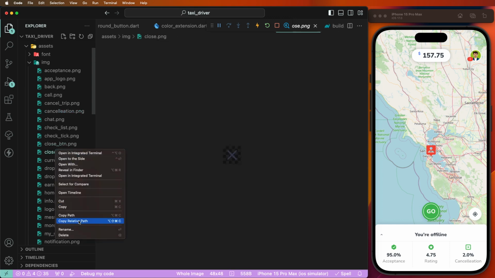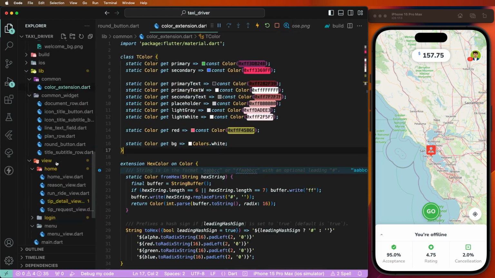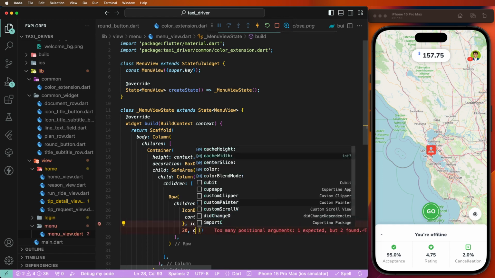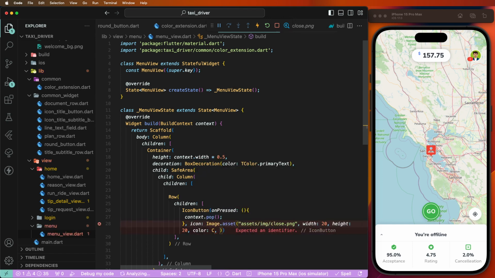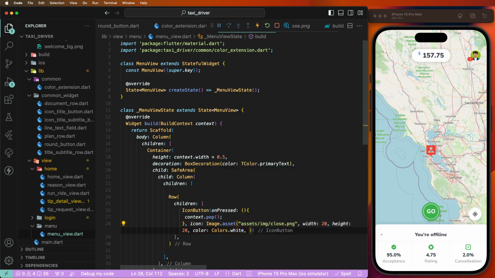Copy this relative path and put it here like this. Now we need to set the colors. First give it width 20, as well as height, and another property we need to set is color. Give it the color white.